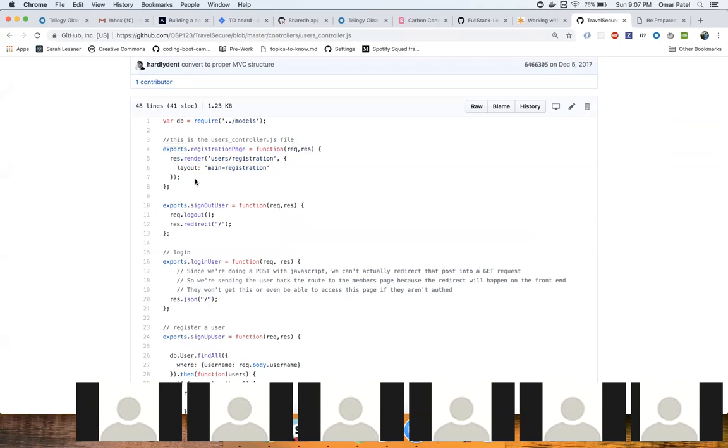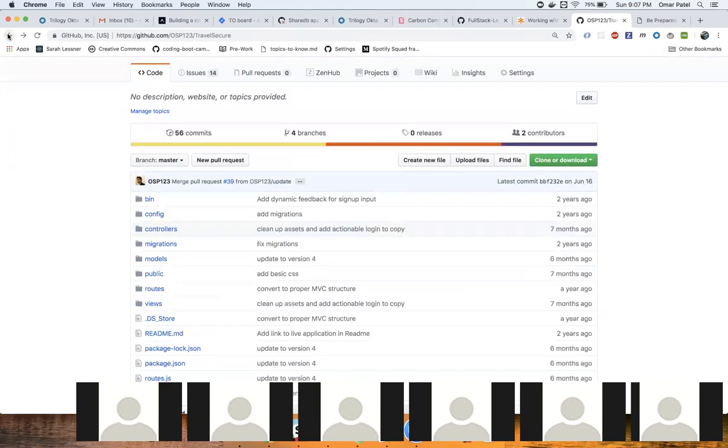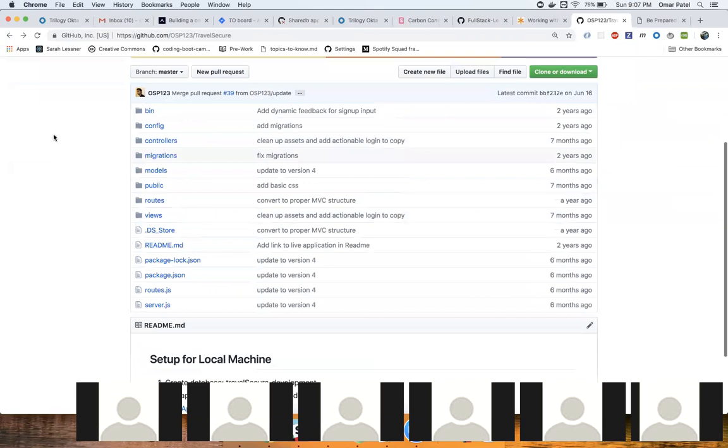Yeah, this is the main registration dot handlebars layout. So we're explicitly stating a different layout than the default layout. And what is the file that we're sending? Yes, so it's the registration file under users, right? So why don't we take a look at both of those? So those are all handled. Where are all of our views located in?